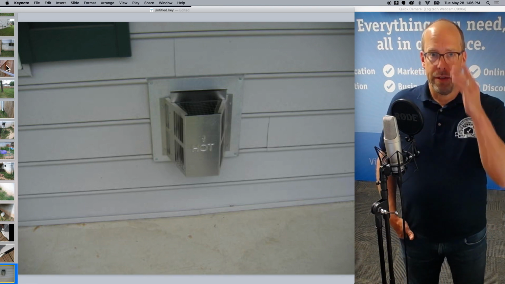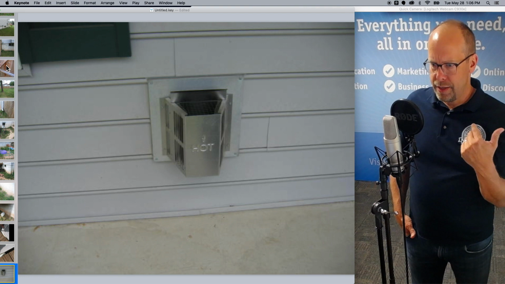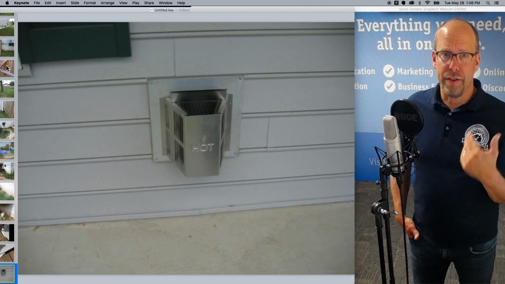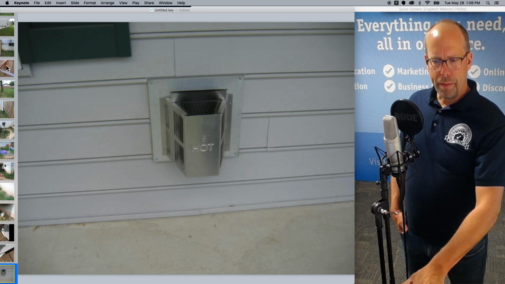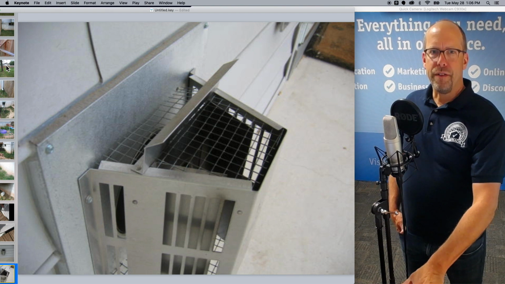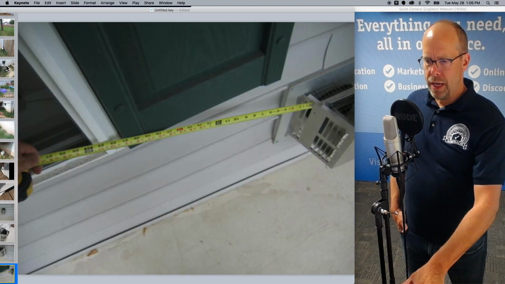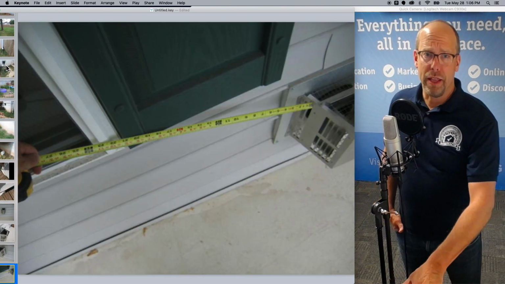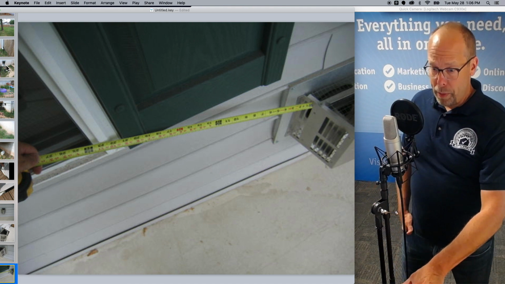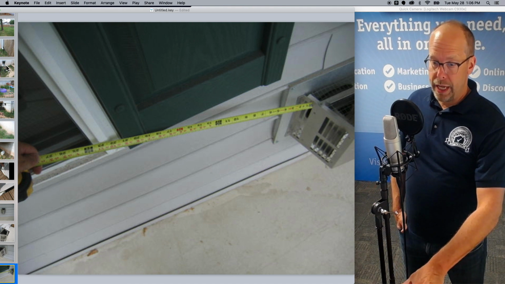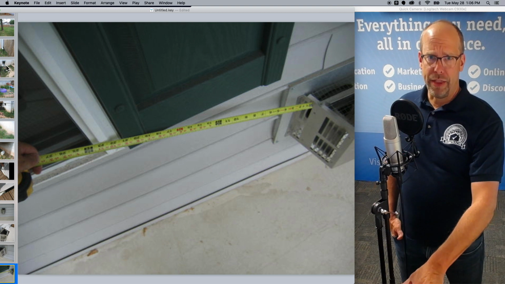Here's a fireplace. Direct vent is the vent coming out of the back side of the fireplace, but it's within a couple feet of a window. So I want to make sure that we're not in any code violation here. So that's an openable window within 23 inches. I want to take a look at that.